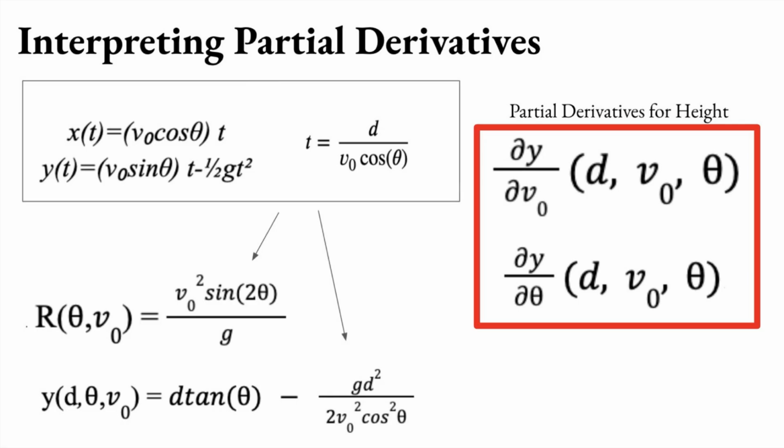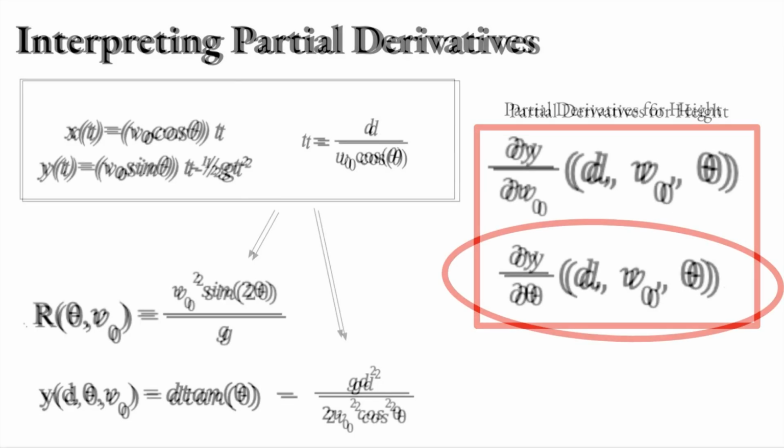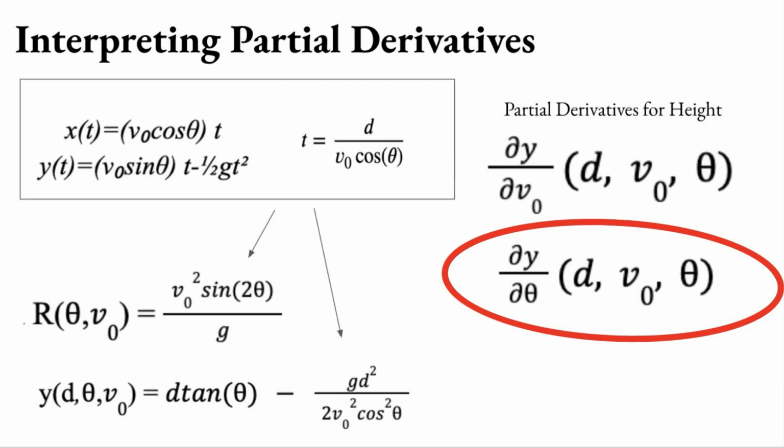So once we find those derivatives, even just conceptually, we can evaluate them using the numbers in a shot. So let's say we know that the initial velocity is 45 meters per second and theta is 25 degrees. From there, we can see what those values mean. If the derivative with respect to the angle turns out to be larger, it means that the angle has a stronger influence on the ball's height. So fine-tuning your swing direction would make a bigger difference than hitting the ball harder. So that would be taking the idea of partial derivatives and applying it to golfing strategy.